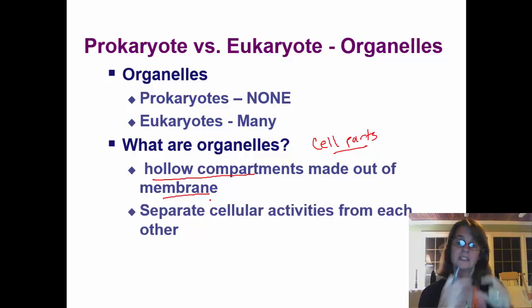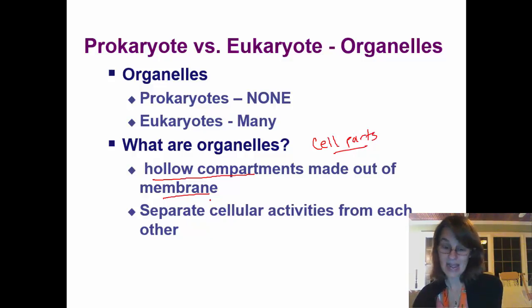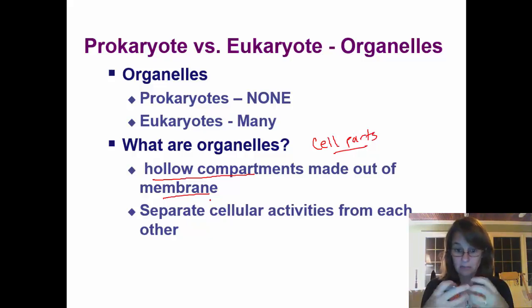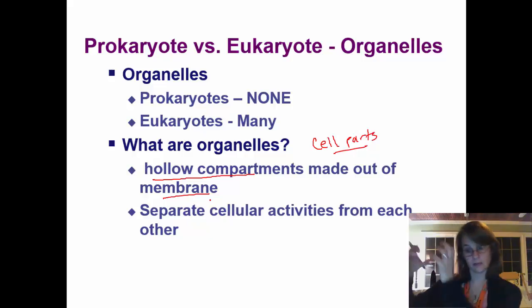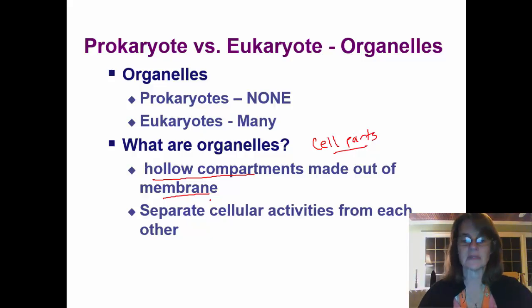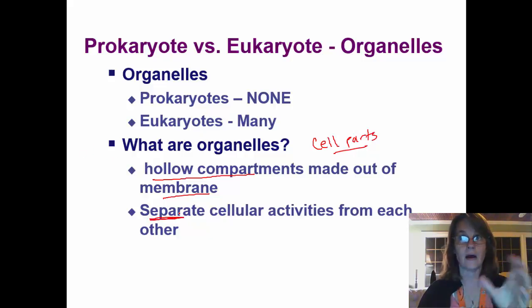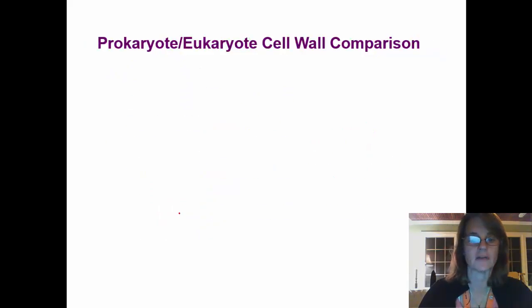They are places where cellular activities can occur in isolation and be separated from other cellular activities that might not be compatible. If we want to simultaneously be creating molecules in our bodies, macromolecules, and also breaking them down in the same cell, you can't, those are two incompatible activities. They would conflict. But if you separate them in little compartments, then you can do building over here and you can do breaking down over here. And those things can happen simultaneously. So that's the advantage of organelles. You can separate oppositional cellular activities from each other.